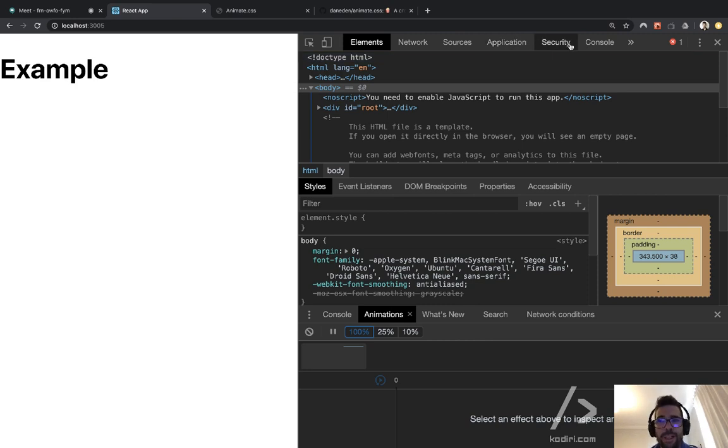I don't know what to tell you. With Google Chrome, there are ways to measure the performance of your app. You got some performance, memory, audits, profiling. So there are ways to measure the impact of your animations, but that is beyond the scope of this bootcamp, so I'm not going to go that far.